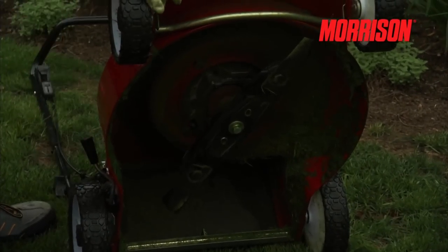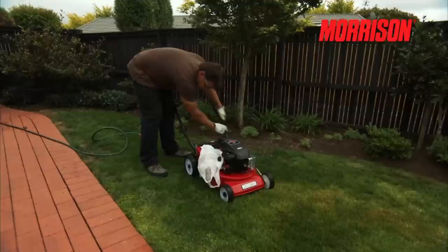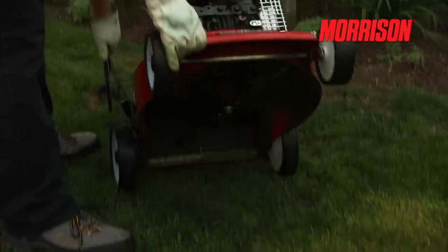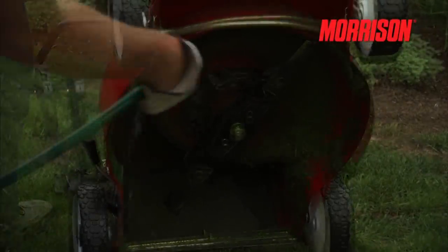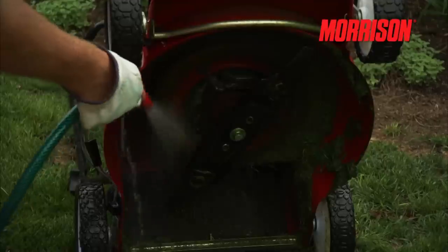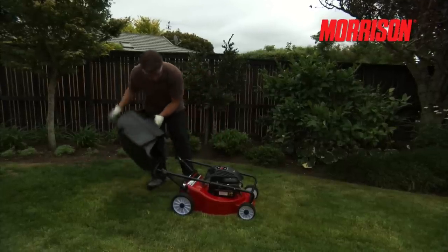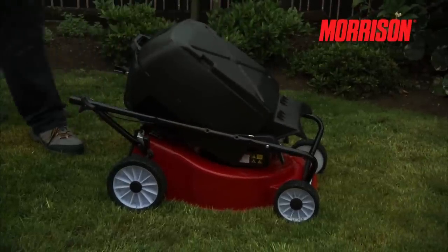To clean more thoroughly underneath, gently tip the lawnmower backwards. Do not ever tip your lawnmower over to the side. To make it easier, fold the handle down and rest the lawnmower back on the lower handles like this. It sits there quite nicely and allows you better access to clean or check underneath. For storage and transporting, if necessary, you can leave the handle folded down, sit the catcher on top and put it away somewhere dry and out of the elements.